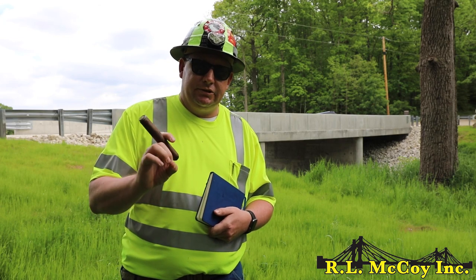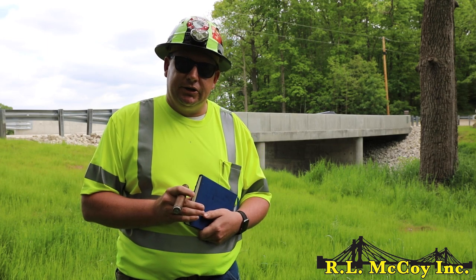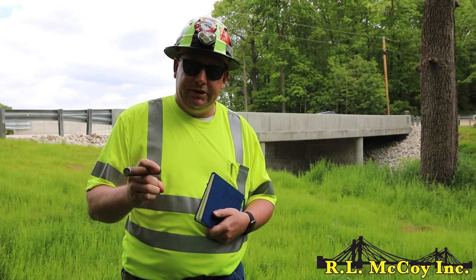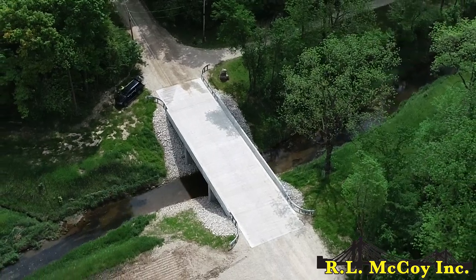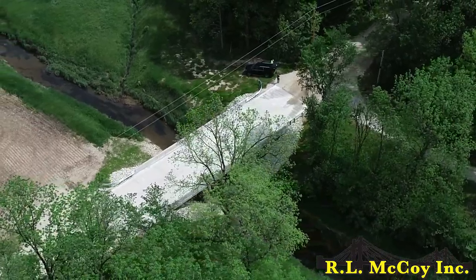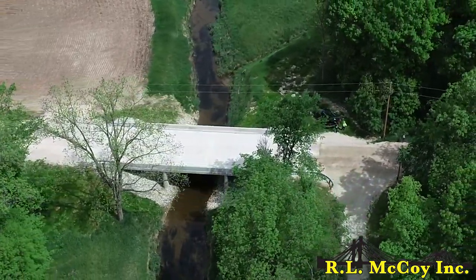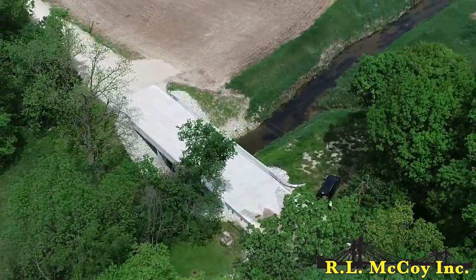That would be the ReadyMix company, who gets huge kudos for coming up with this mix design and the proportions of liquid fly ash and internal cure — that would be Speedway ReadyMix. Steve Crawford has done some amazing work; he's the director of quality control there, coming up with these mix designs we've been trying. The second entity we need to thank overall is Specification Products. They've done a great job of collecting almost unsurmountable data — in absorption, scanning electron microscope testing, destructive testing, and shrinkage bar analysis. All of these are very crucial in an engineer making the decision on what to implement in final design.